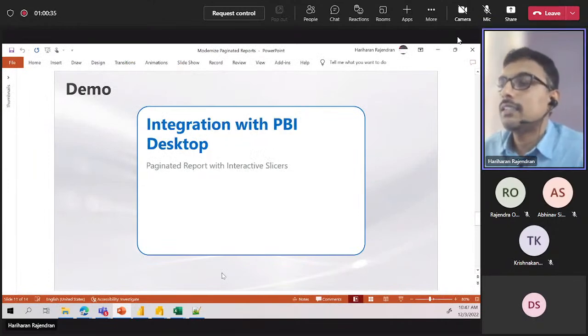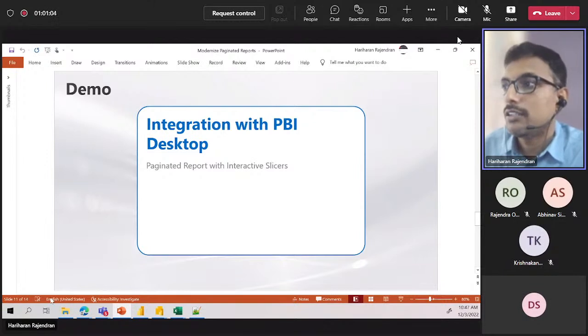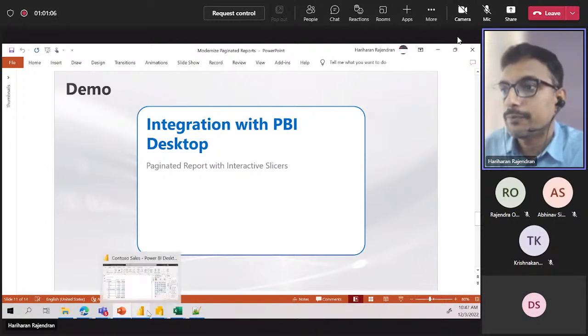And then the next interesting part is how you can easily integrate your Power BI paginated report into Desktop. We were seeing that you can leverage the Power BI dataset as a source, right? Using that Power BI dataset as a source, you can leverage all the measures that you created in the Power BI paginated reports. And if you are using import mode on the Power BI dataset, the performance of the paginated report also will be faster than the regular direct query. Right.